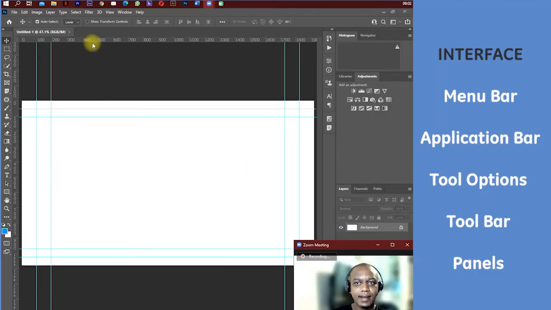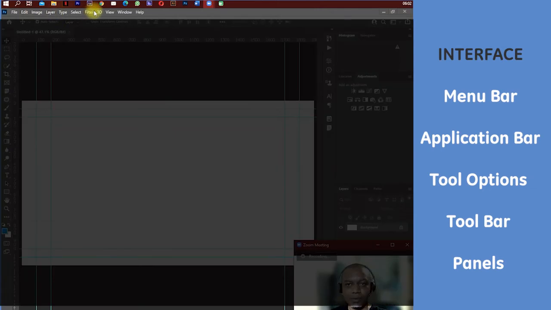So right away we jump into Photoshop. I have a canvas open, a blank one, and the first thing we're going to do is look at the different sections which are available in Photoshop. At the very top we have a menu bar. The menu bar has file, edit, filter and so on, some sections for you to get options when you're using it.